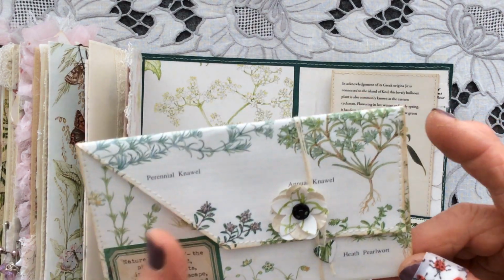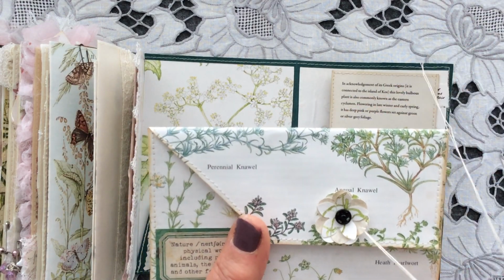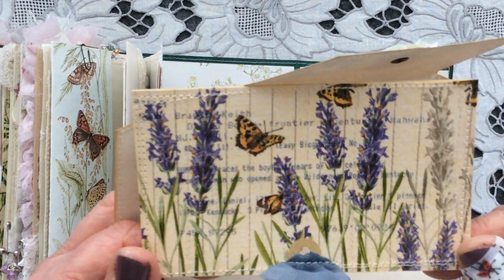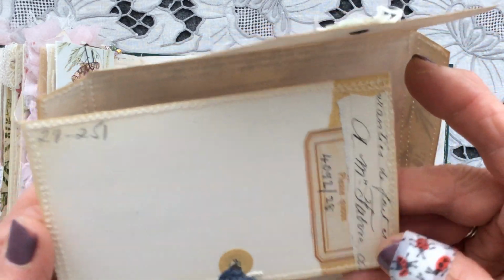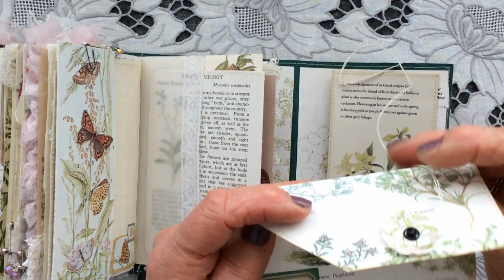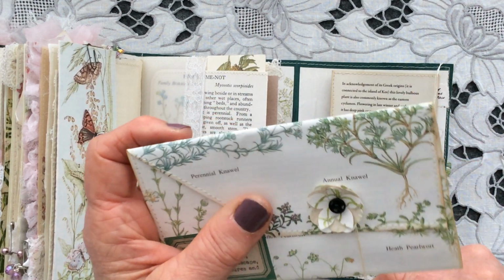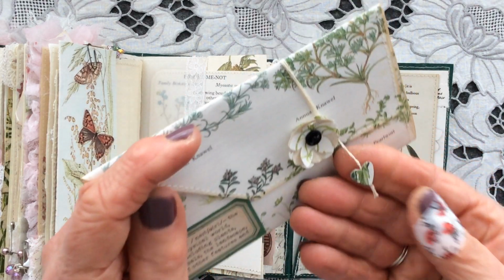And this is one of those envelopes. I've got a tutorial on how I made these. I'll try and remember to put the link down below for you. You just open it up like so, and there's a napkin decoupaged over a library card. Again, simple collaging on the back, and some blue chiffon sari silk there. This is just a little pressed flower on the front. These are really forgiving because they scrunch up nicely and they don't mind being flattened in the back of journals, which is great.